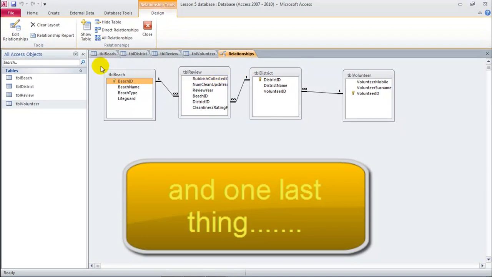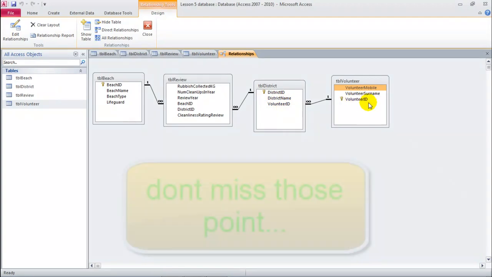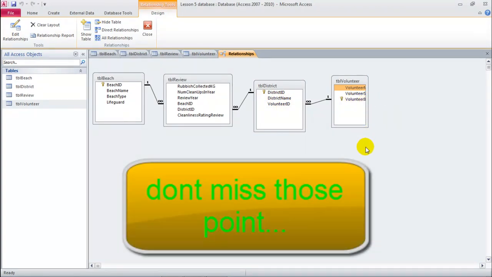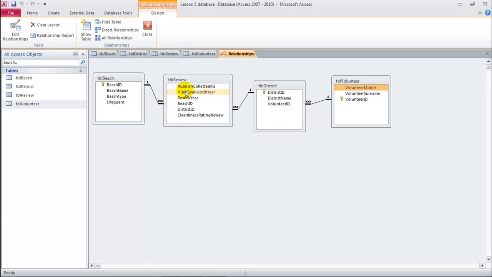Relationships in Access are showing here. This is the screenshot that we have to submit. You might lose points for hiding names. So make sure that before you take your screenshot everything is clear. Here we have naming conventions, no gaps in the names. Every word starts with a capital if it's more than one. If it's a composite word, for instance, here we have actually 1, 2, 3, 4, 5 words, each word starts with a capital. That's what you have to do, and this is the screenshot more or less that you have to submit. So let's move on to the next lesson.